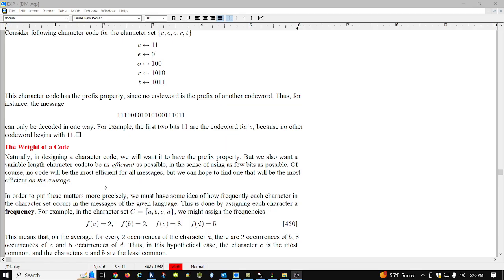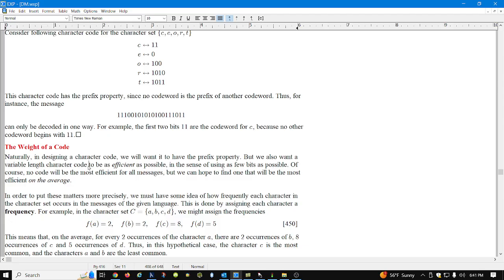Well, in designing a character code, we want it to have the prefix property. Otherwise, it's essentially useless. But we also want a variable length character code to be as efficient as possible in the sense of using as few bits as possible, because more bits means more time, more space, more expense.